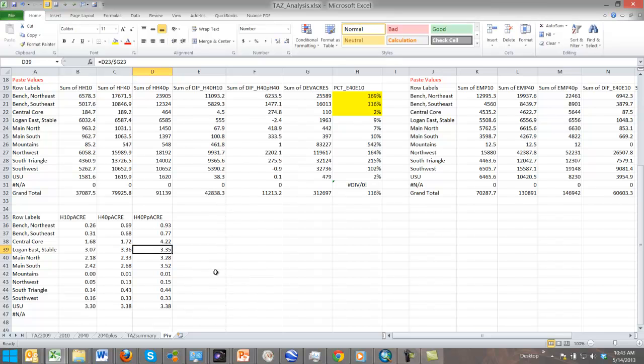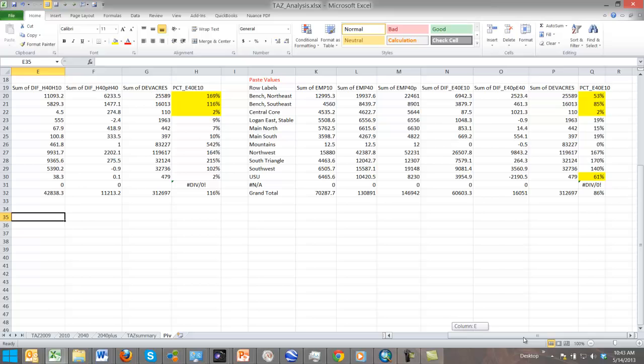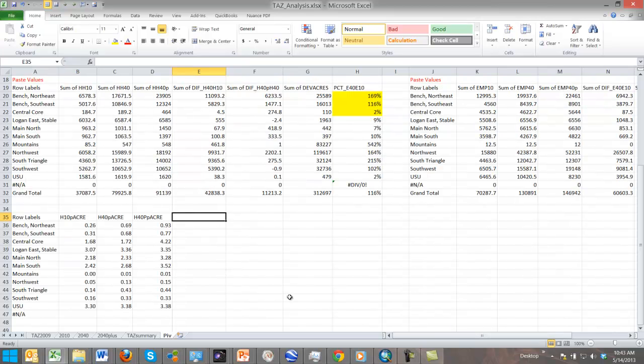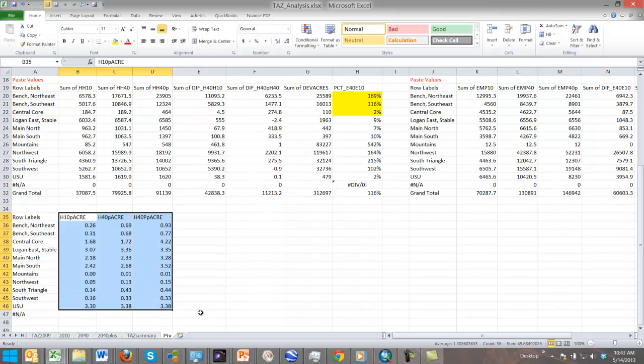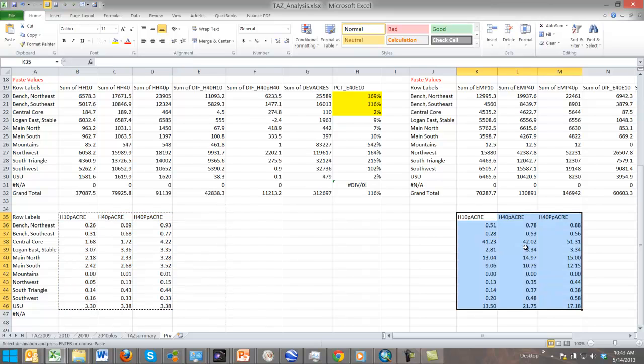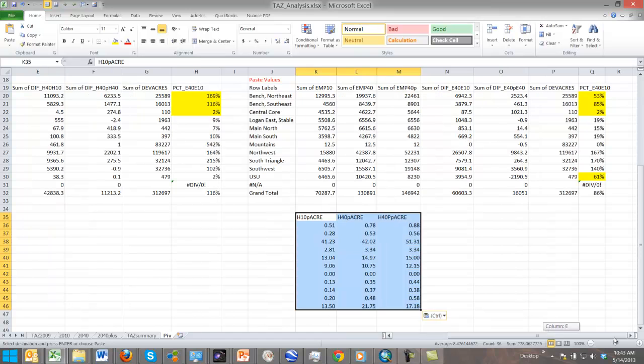and now I want the same thing for employment. So I think I will start out by saying copy this to the same position under the table as over there. Then I should have ended up with the same calculation.